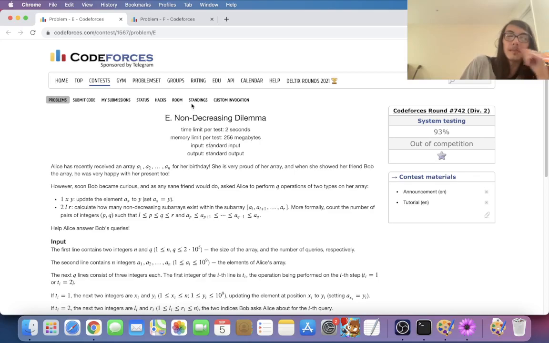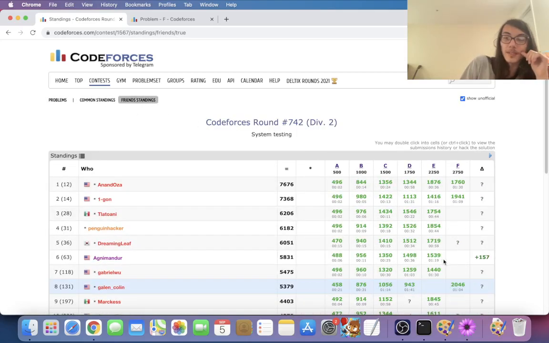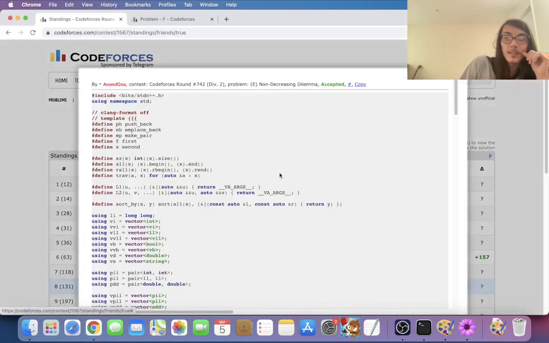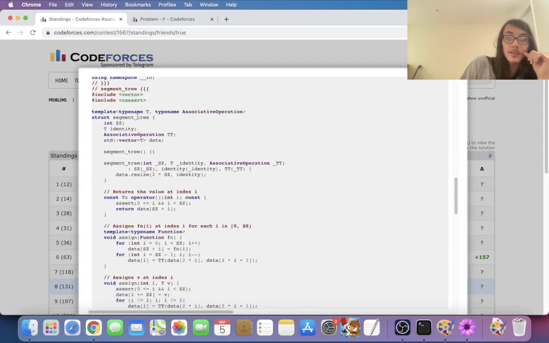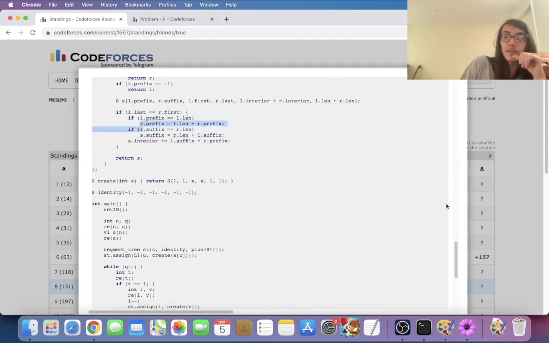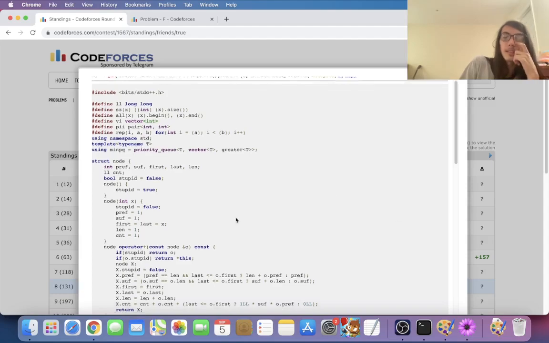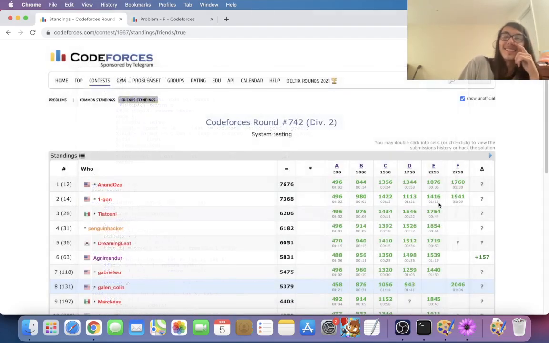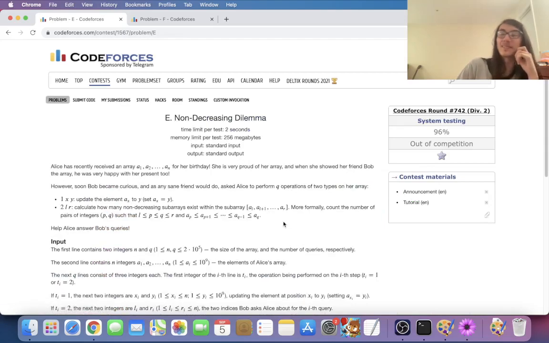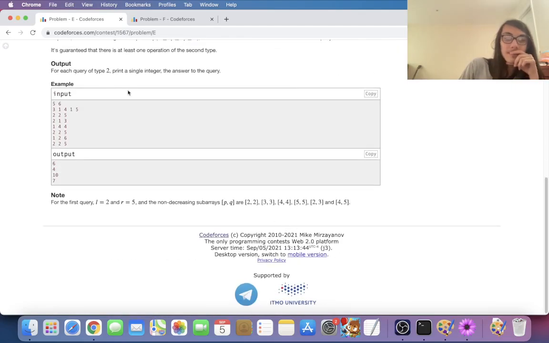I'm gonna look at some other solutions, see if anyone did it without a segment tree. Nope, segment tree, and then doing some stuff with the merging. This is a very standard problem. Monogon does like to get mad at problems, fairly, of course. I would probably use similar variable names for such a problem. But yeah, counting subarrays in a range with updates that satisfy certain properties. Very original problem.